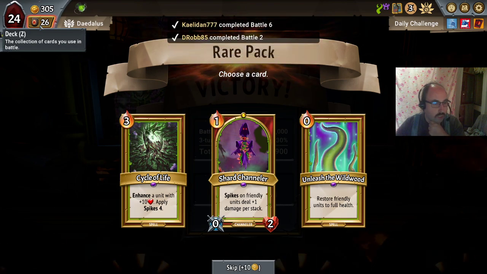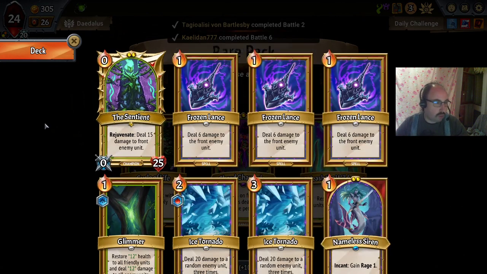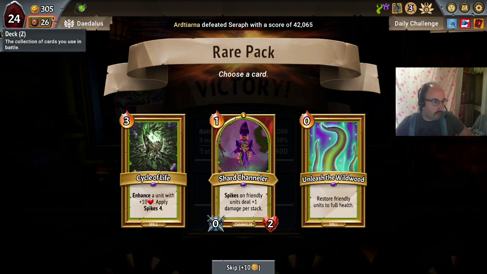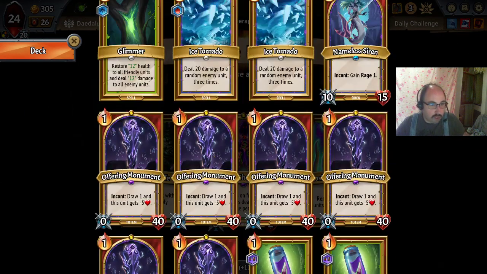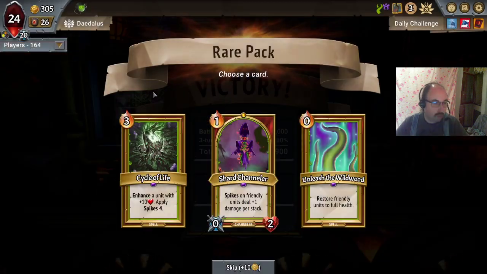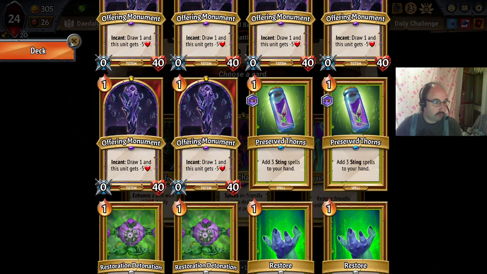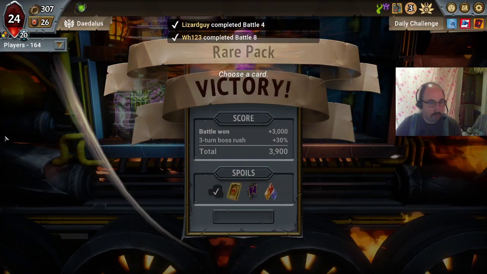I don't think we need any of these. Unleash the Wildwood isn't terrible. Cycle of Life has some synergy with our Offering Monuments, but it does cost a lot of energy, and energy is currently our main problem. So I will skip.